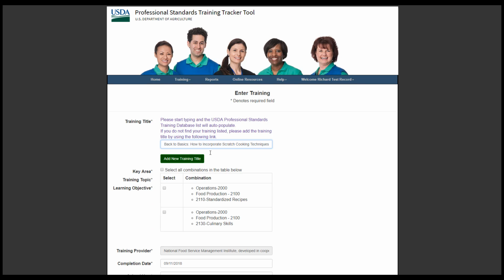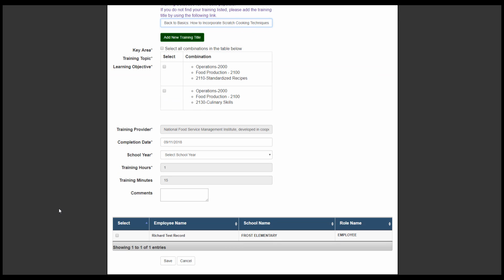Enter Training does have some dynamic page elements that only appear once you have selected a training title that is intended to help you log the training more efficiently. There are a number of required fields that need to be filled in for each training. For example, each user must select at least one name from the employee table, even if that is the only name being shown. Managers would see more names here and would be able to select multiple employees at once. When you enter a training on this screen, you would be returned to your training history page, where you would see the training added to your page under the correct school year.